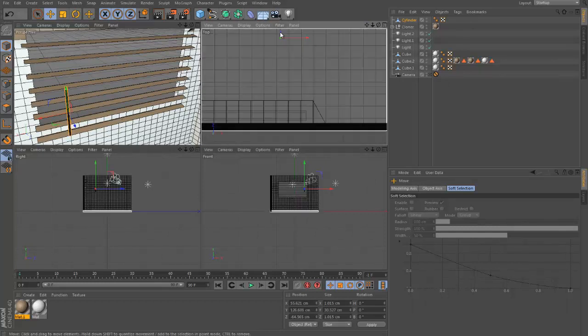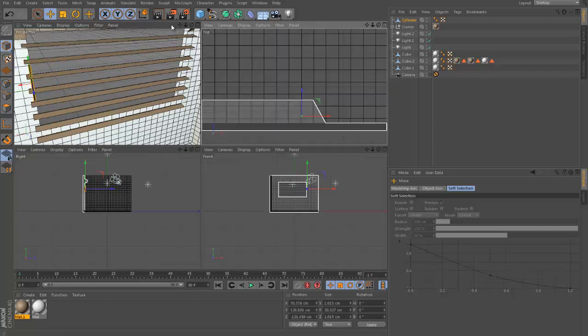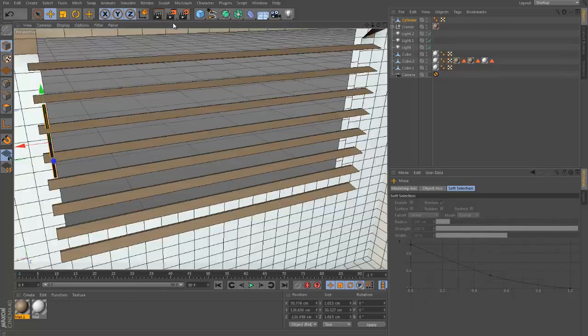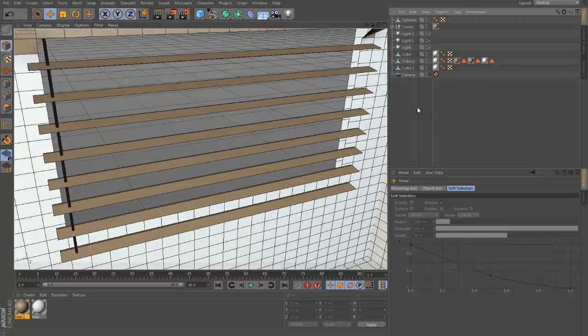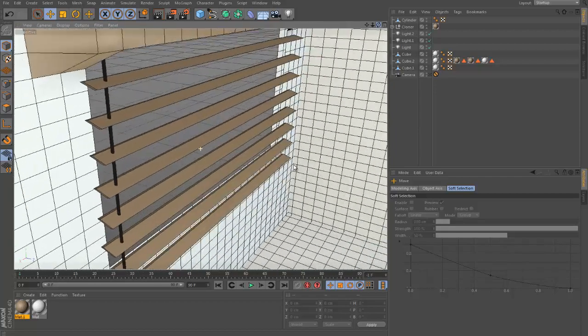You can see our blind right here, and we will move this to roughly the center and then the edge. And then we can go back into our normal view. We just click middle mouse again once it's selected to get back into it, and we will scale it up so that it goes through all of our blinds. And we're going to move it over a little bit this way because it is colliding with the end of this. And then we've got one of our strings going through our blinds.